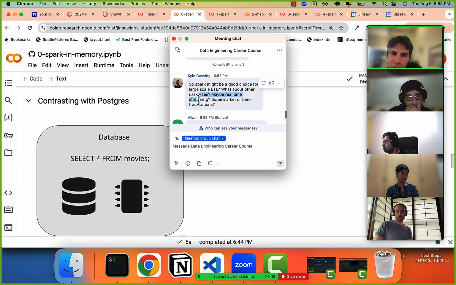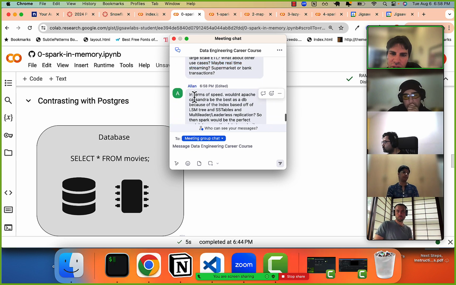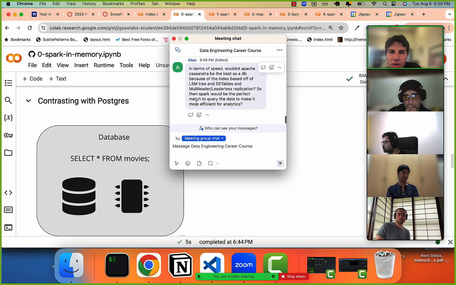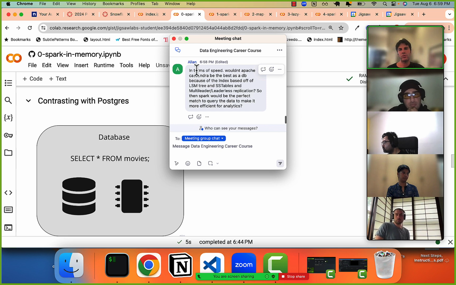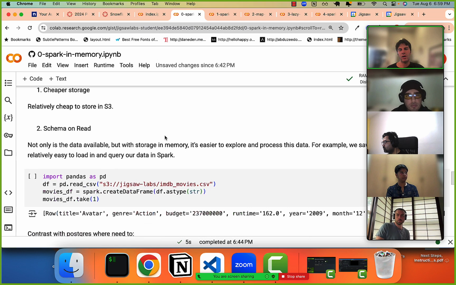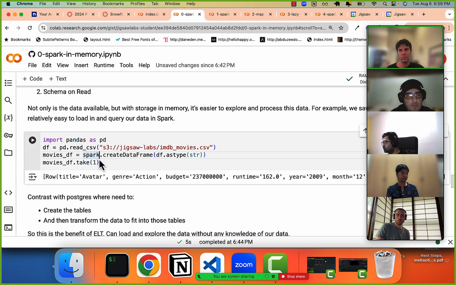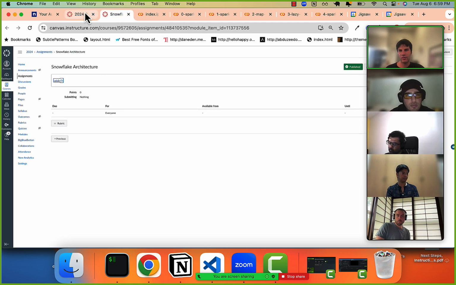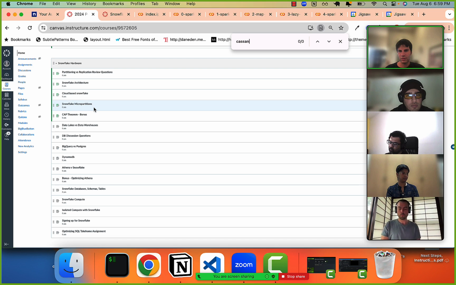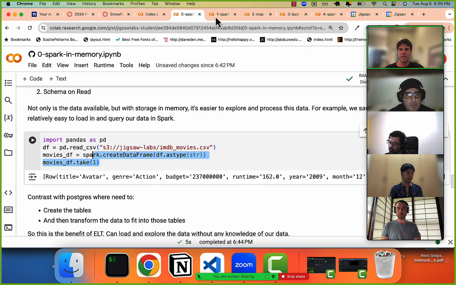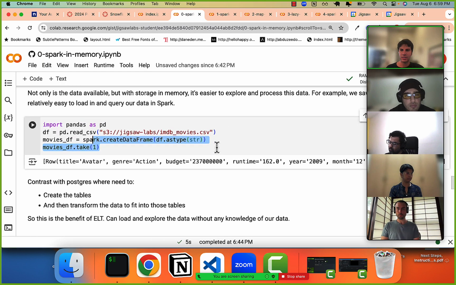Let me see. Okay. In terms of speed, wouldn't Cassandra be the best DB? Okay, so Cassandra is mainly used when you have to, I think I'm thinking of the right thing. Yeah, it's mainly used with fast, customer-facing data. We can look more at that. I forget if we have something. You know what? I might have to look at Cassandra. I might be thinking of a different database, but Spark is really used as an analytics database.